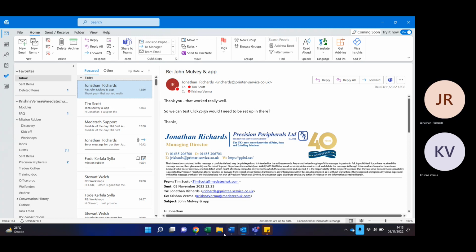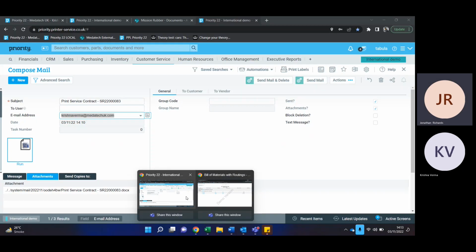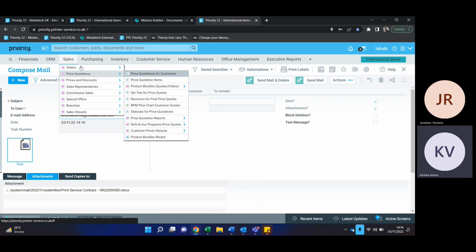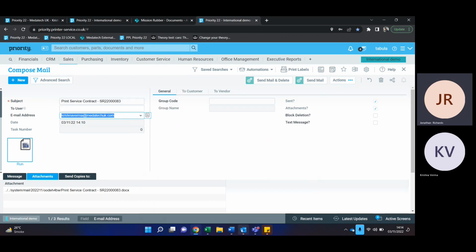Okay. So there's price quote for order, sub-level form. So no, sorry, it's sales. You would go into price quotations and price quotations for customers. Oh yeah, price quotations for customers. Great. Okay, yeah. Print price quotation.